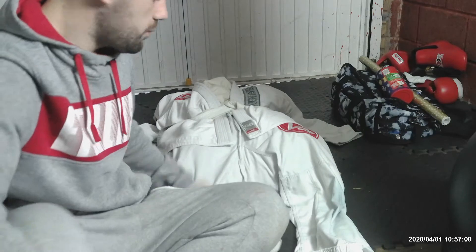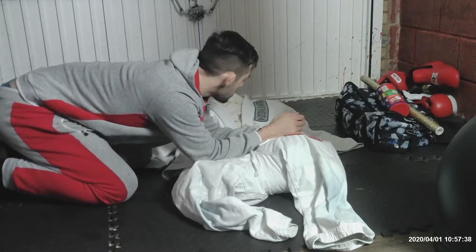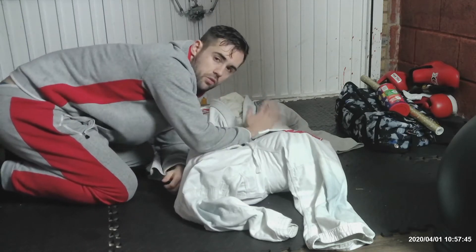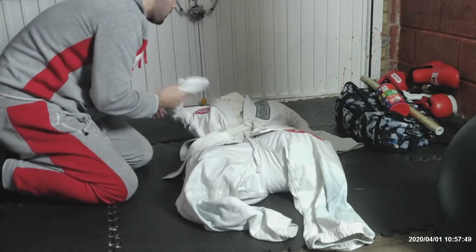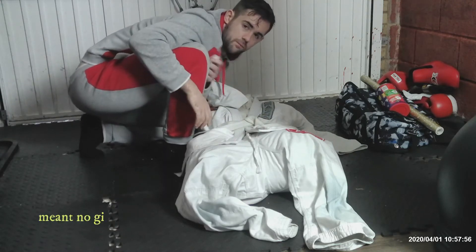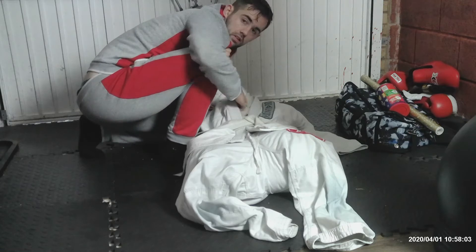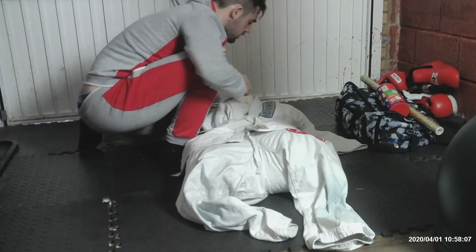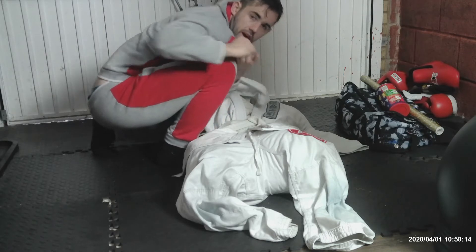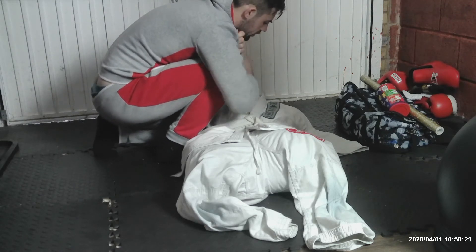Let's start with the arm bars. I'm not going to go over every way you can get into them, because there's plenty of ways — I've done standing arm bars, side ones. I'm doing no-gi style even though you can do gi. Essentially you have the single arm bar, which is where you grab the arm. In gi you'd grab the collar here. Obviously they would see it coming so they would defend — they'd either grip their hands together, and that's when you've got to yank it, or they'd use their foot.